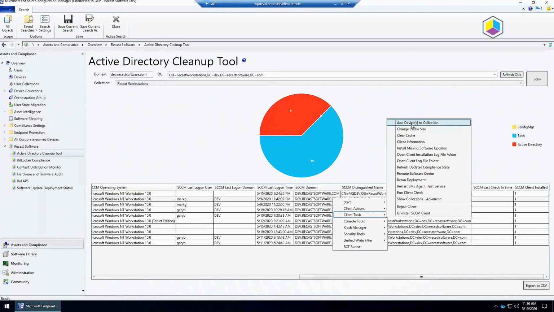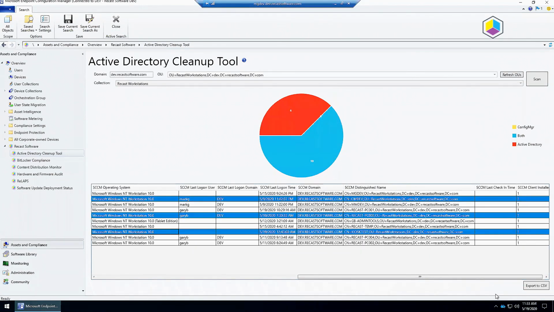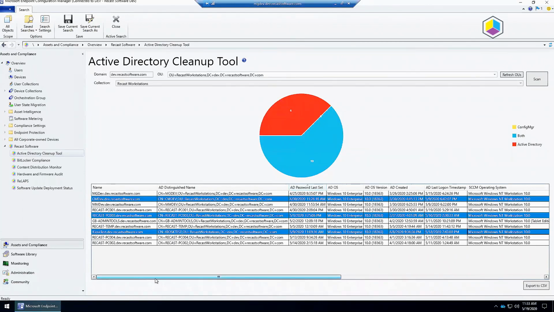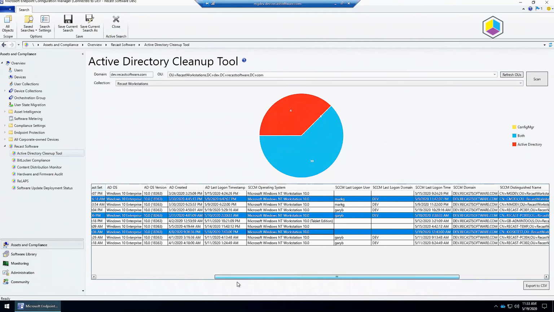Do you have an option to delete a device from AD and Config Manager at the same time, or is it two separate actions, like delete both? Right now it is two separate actions. So you would be deleting it from one, and then deleting it from the other. You could use Builder to make one to do both, but yeah, that might be an interesting case to add something to delete them together.